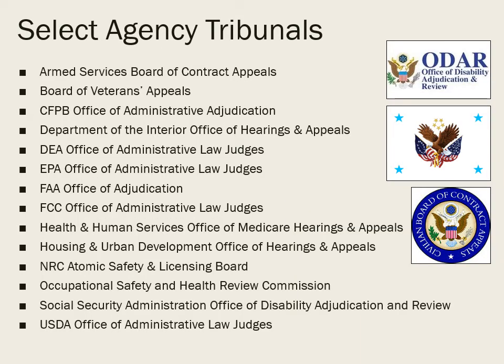So here are just some select agency tribunals. So this is just a list of some of these offices that hold hearings within agencies. It is nowhere near the complete list. Many agencies have some type of ability to hold a hearing. So I've got the symbols of the Social Security Administration's Office of Disability Adjudication and Review, or ODAR, the Veterans Affairs Board of Veterans Appeals, as well as the Civilian Board of Contract Appeals. These are all adjudicatory tribunals.